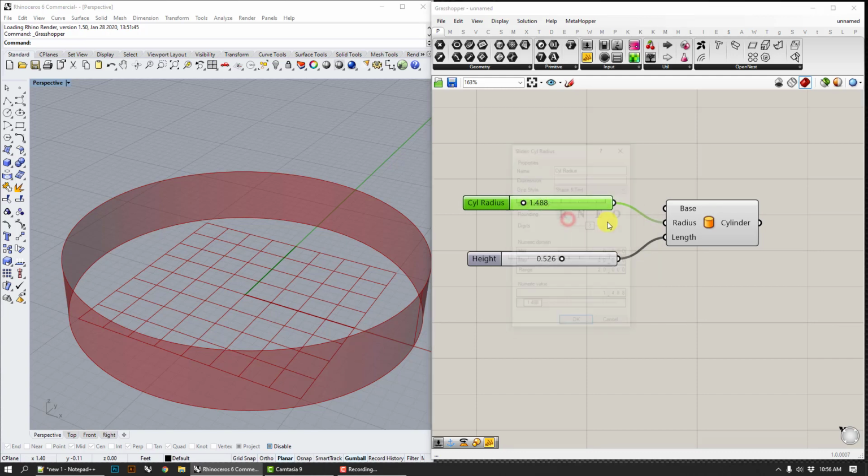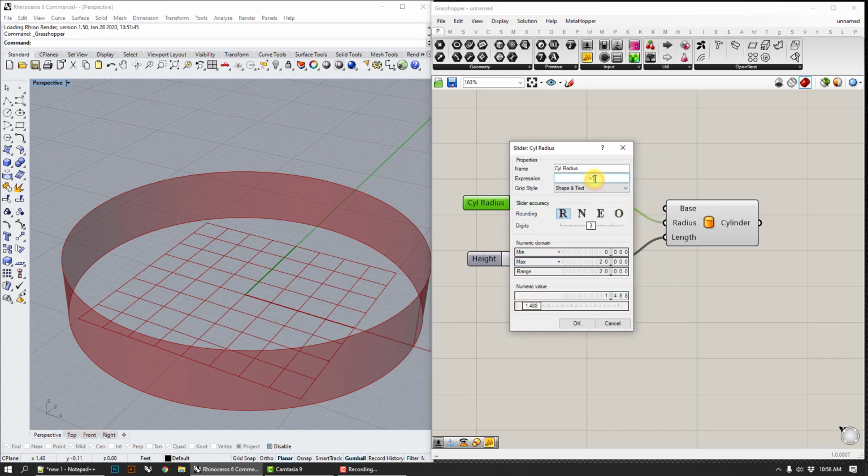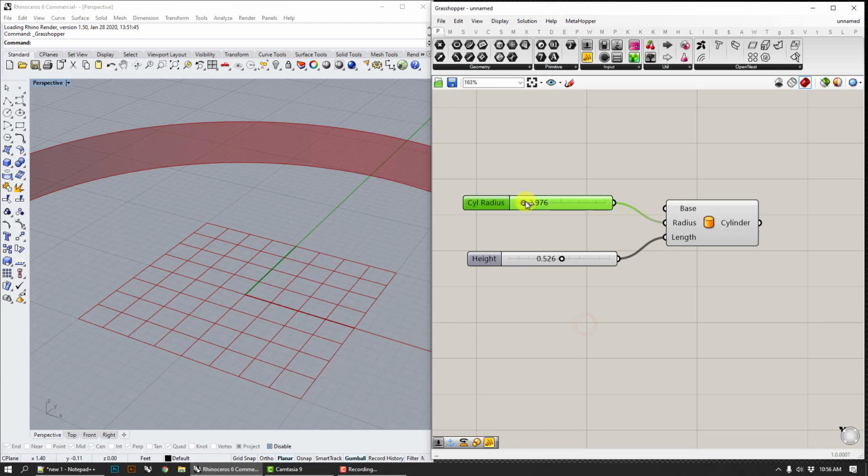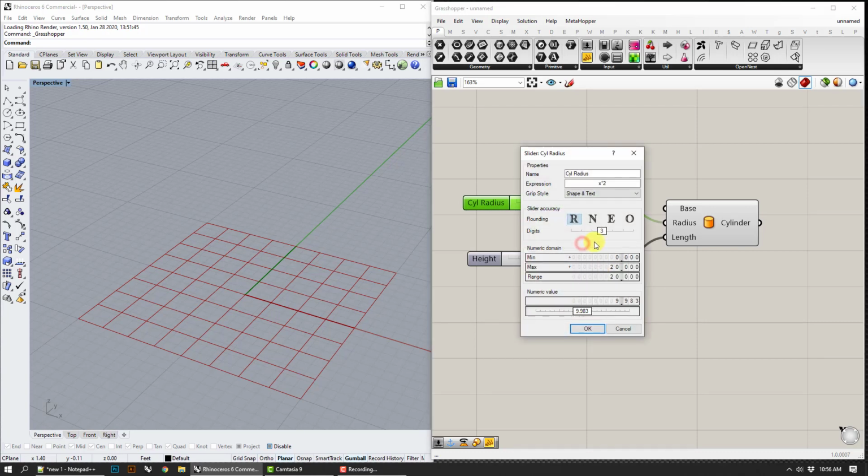Let me show you actually. As the value of this changes, you can see the slider, as the value changes, the other value changes, right? So there's this relationship now between what was in the slider and what we've done to the math of that. And that's kind of powerful.